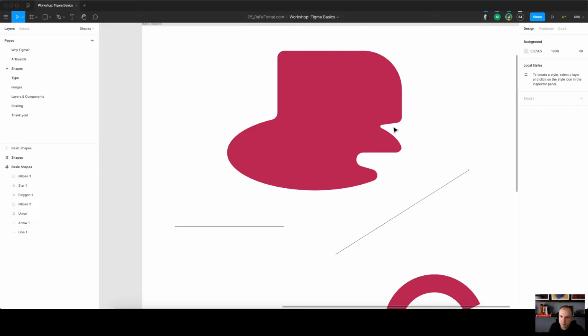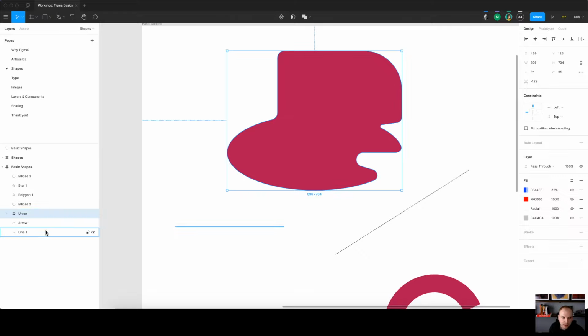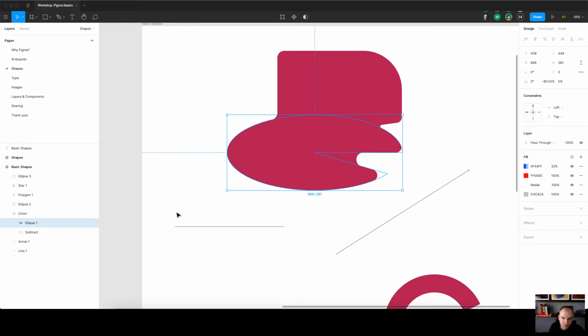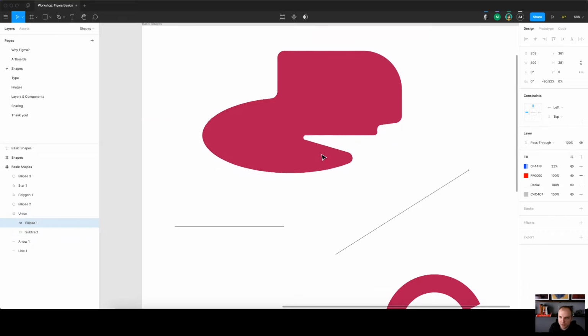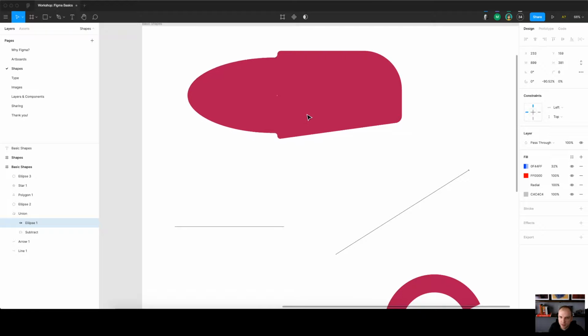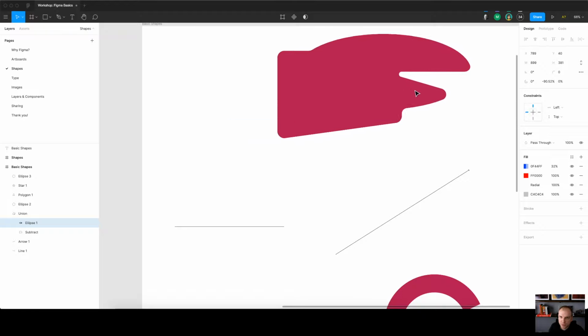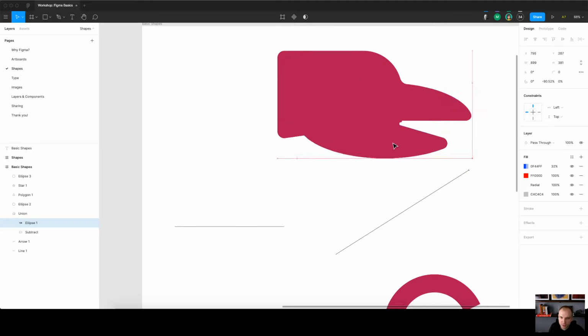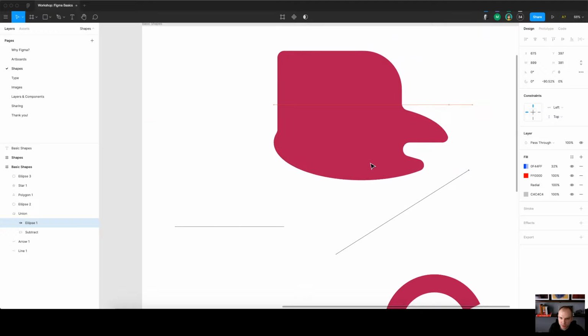And now it made all the corners, all those connections, rounded here. So you can still edit individual elements. If I move them, you can see how rounded corners adapt based on how those two shapes are connected, which is very cool. You can create some nice looking icons this way.